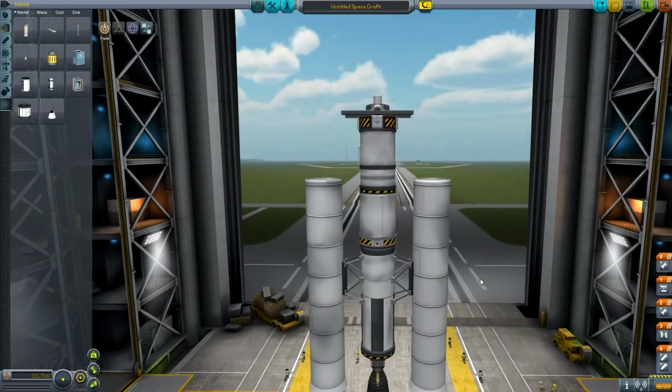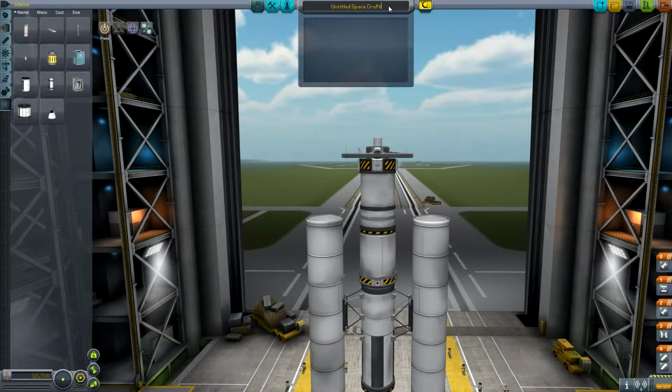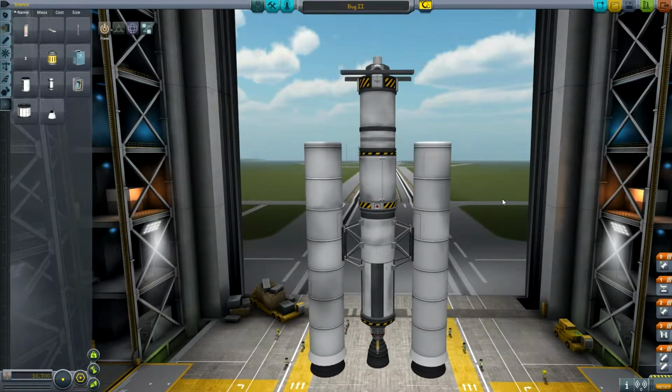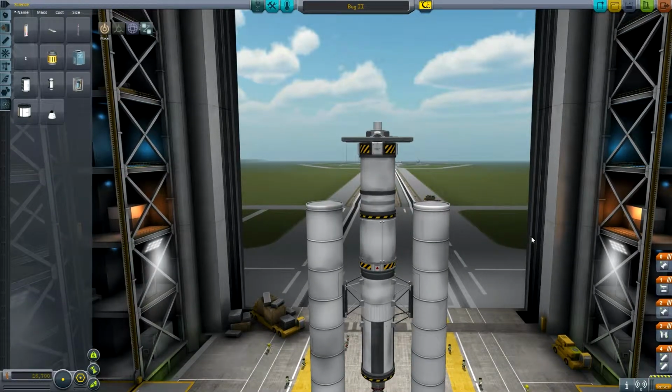So, yes, I shall see you. Oh, wait, hang on, we've got to name this. This is the Bug 2, which is an unmanned satellite. Sweet. I'm going to save that. Awesome. And let's head over to the launch pad.